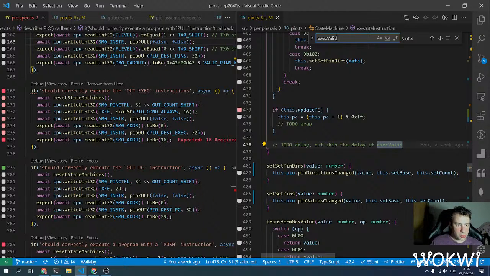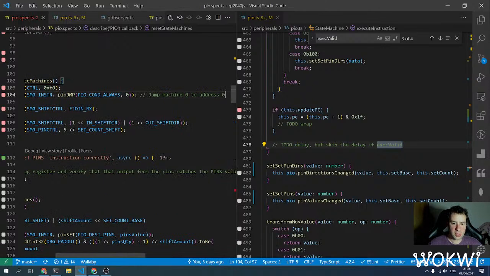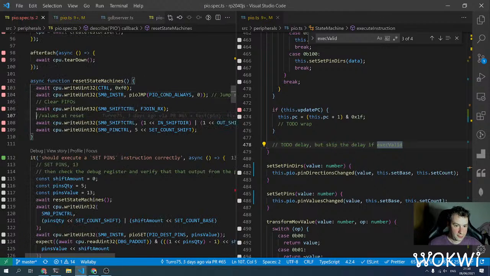Yeah, I'm not sure. Let's see. I think here we disable the state machines, if I'm not wrong. So this is probably resetting them. And then I think they are all disabled and they jump to 0. We clear the FIFOs and let's add a space here. We just reset those registers to the reset value.